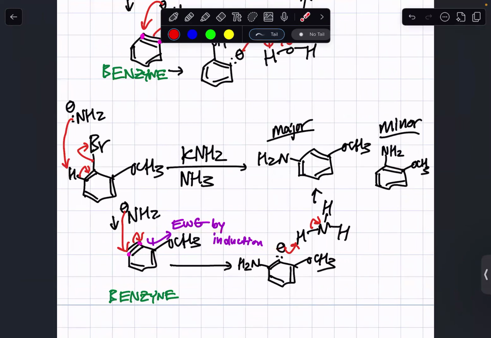I've been doing the practice problems, and the only one I've seen so far has a tert butyl. Like a tert butyl, and that would be considered an EDG. But it's not an EWG by induction because that tert butyl R group has no electronegative atom to withdraw electrons by induction. So it's just an EDG. That would change up the rules, and probably change the products, like the major and minor product. But he didn't go over the EDG with an R group, so I don't think he would ask that. But we have to check his practice problems and homework to be sure.